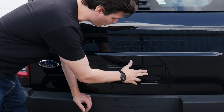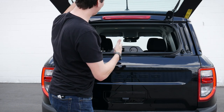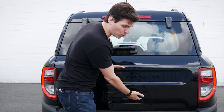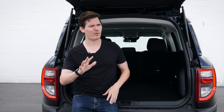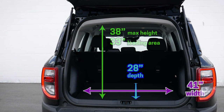Looking at the back of the Bronco Sport, we've got two different buttons — a glass button and a door button. We literally have the flexibility to open up the glass by itself, which is really nice, and then separately open just the door. We are a manual liftgate, and that's going to be the same across the entire vehicle lineup — not just the base but also the fully loaded Badlands. If you want foot-activated power liftgate and things like that, you'd need to look at the Escape instead.